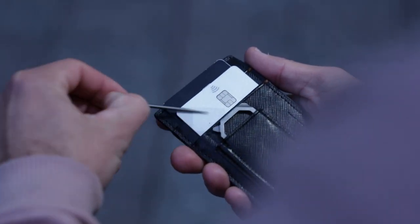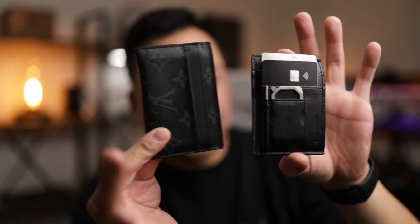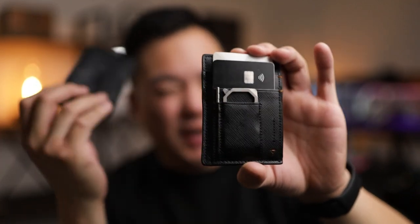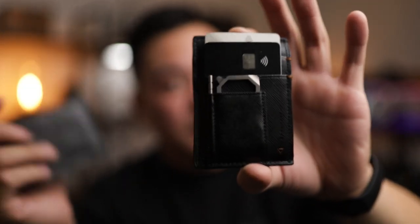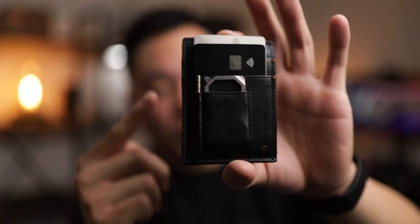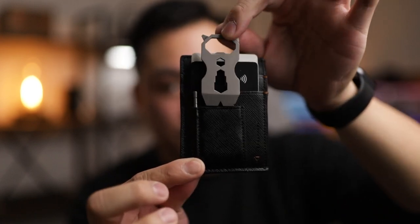I've been carrying this CC1 for about a month and a half now — this is a prototype variant, and I've got the full production variant right here. I am absolutely impressed. I did swap over from a Louis Vuitton slimline wallet, which was fantastic, but after carrying this thing I can't go back to the Louis — even though the LV was like ten times the cost, this thing is more functional and works better.